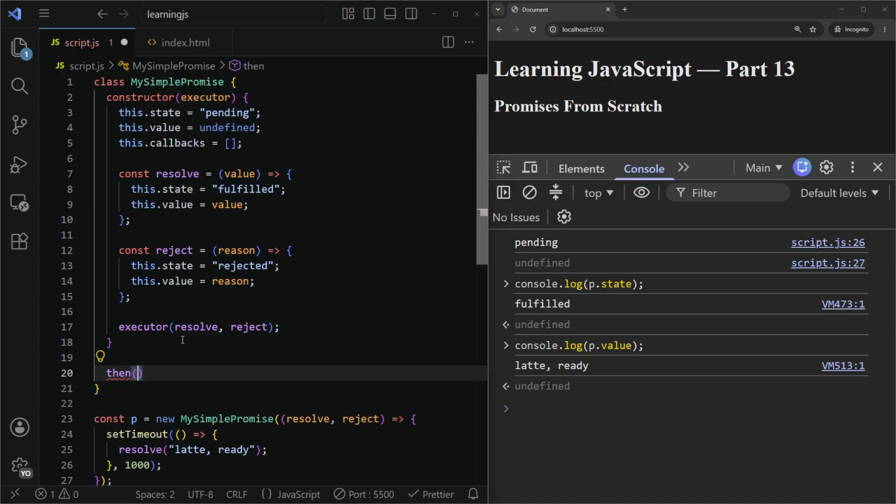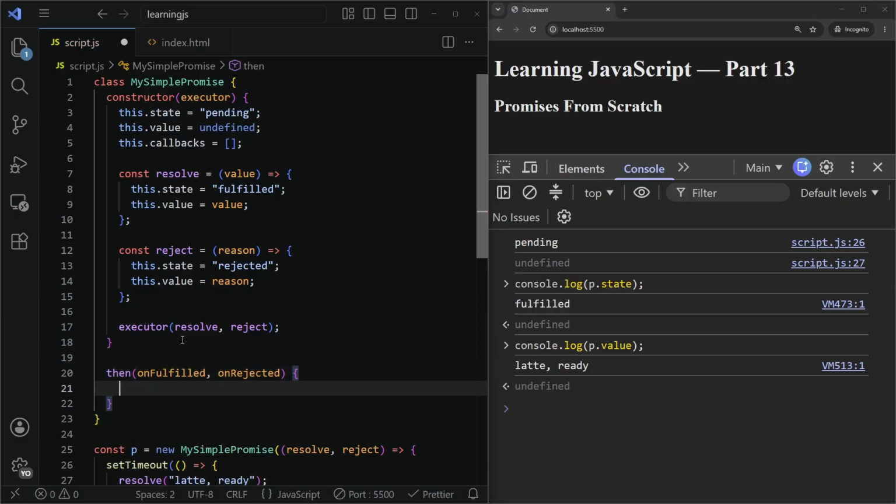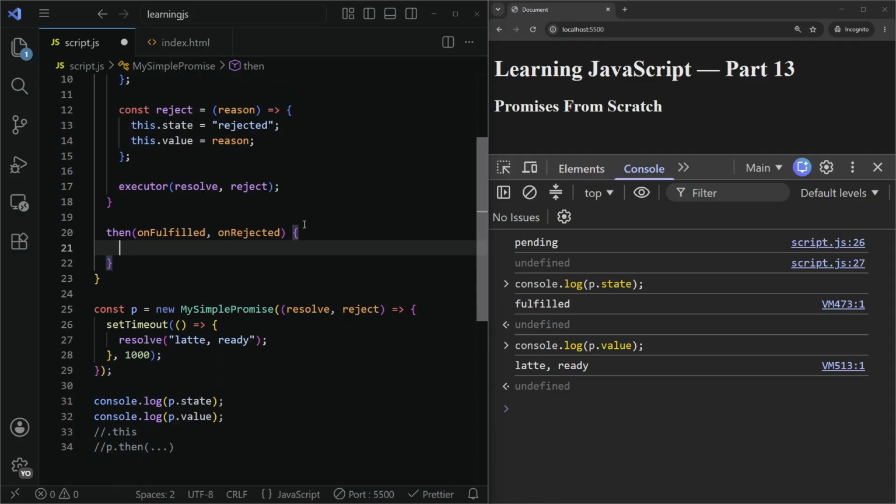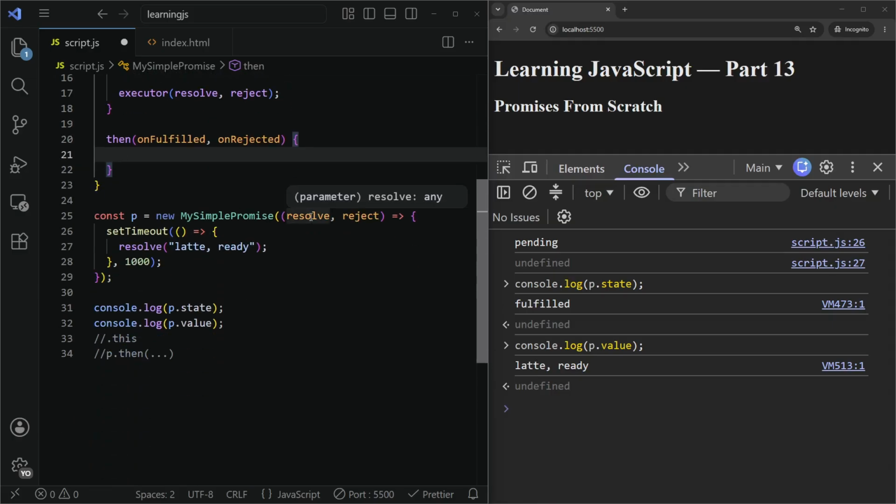It's a function onFulfilled, comma, onRejected. So I'm just gonna write it out.